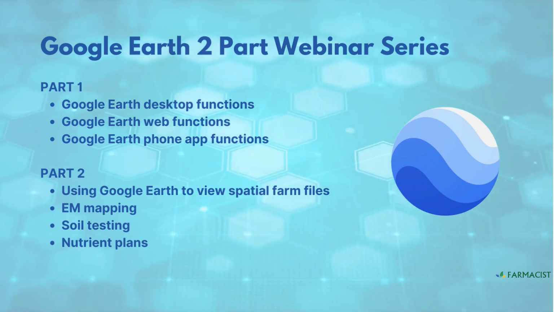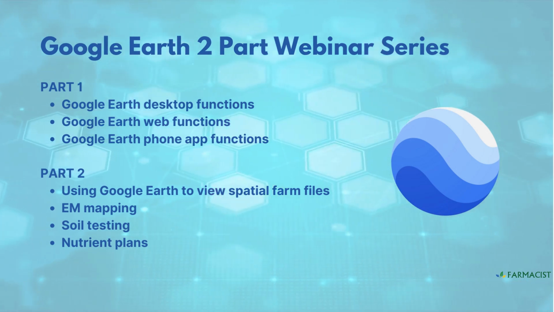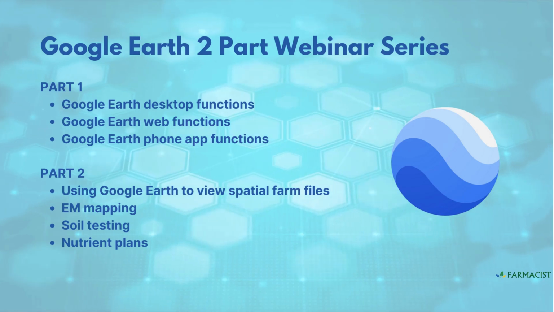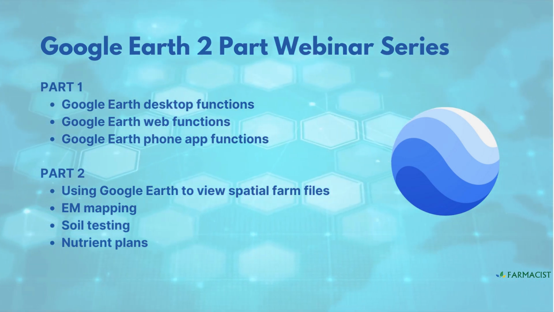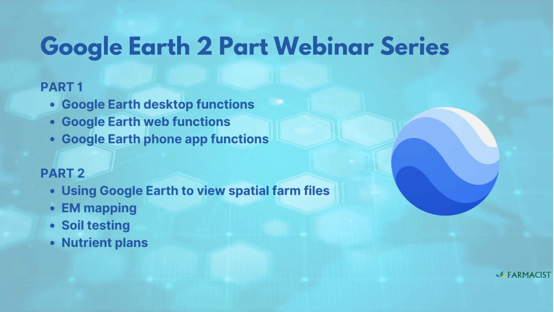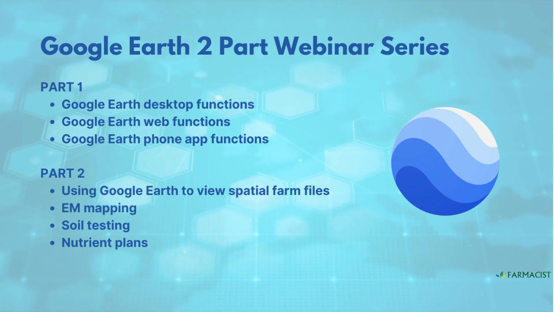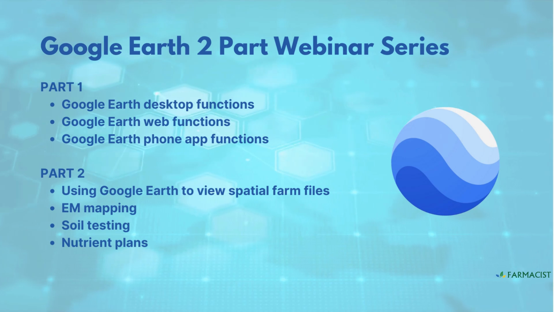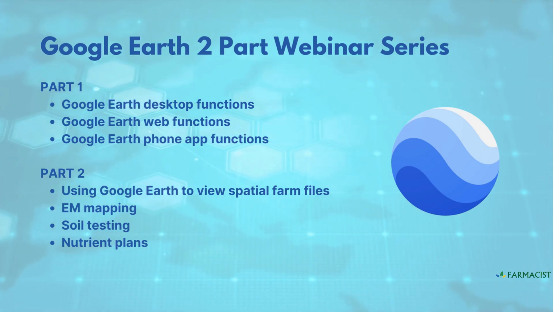as part of the P2D project. Precision to Decision is funded by the partnership between the Australian Government's Reef Trust, the Great Barrier Reef Foundation and Farmacist. The project is focused on supporting you to gain a better understanding of your farm to maximise efficiency and profitability through precision ag data layers, such as EM mapping, satellite imagery, georeferenced soil samples and yield maps.